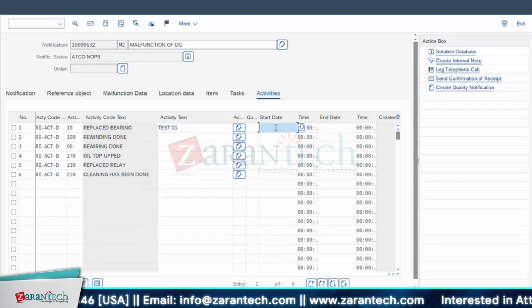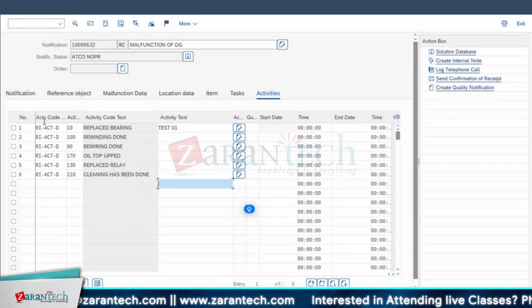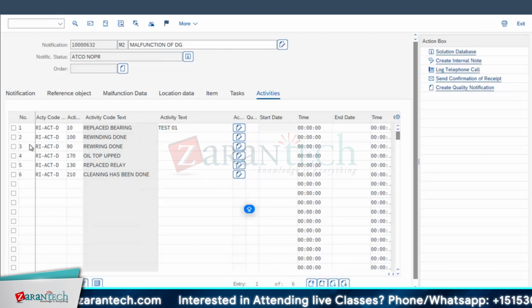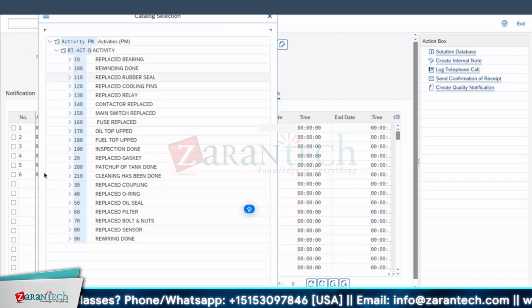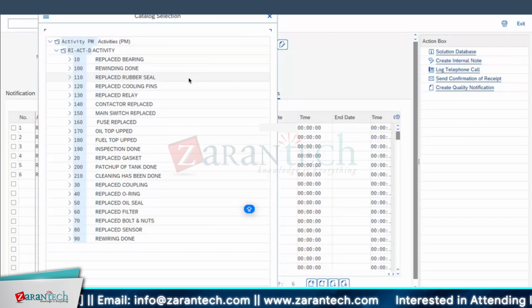Then you mention your start date and time. Here the code is not there, right? It means the relevant code; you cannot select some wrong code, so you ask again for the inclusion of that particular code. This is a major task for the consultants, and it should be planned by them. Normally, based on certain requirements, for example ISO requirements, they have to enter these codes when they change. So they will give us everything beforehand, else the daily creation of notifications job will stop. This is also a critical thing.